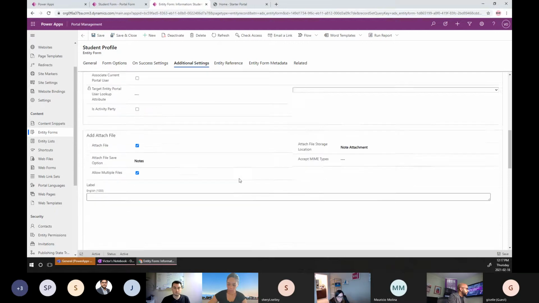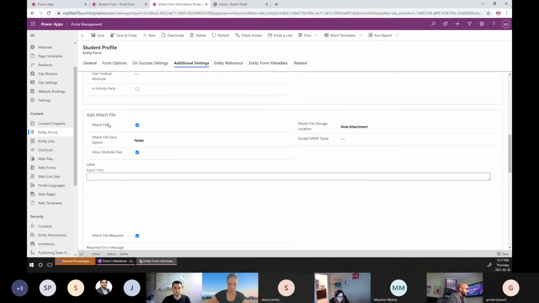Okay. You can configure a file attachment to your form by clicking here. Now, a couple of things have to be in place for this to work. First, you need entity permissions on the notes entity in Dynamics. Otherwise, you're going to mark this and that's not going to work, okay?